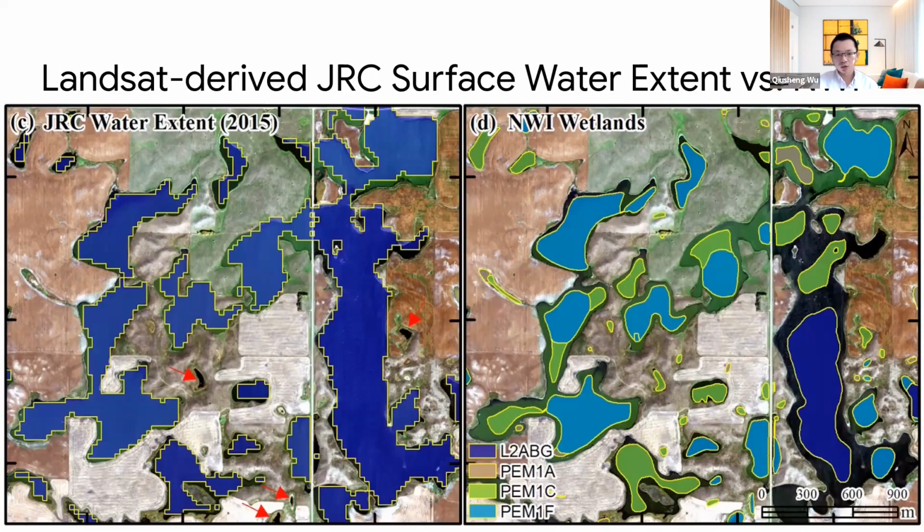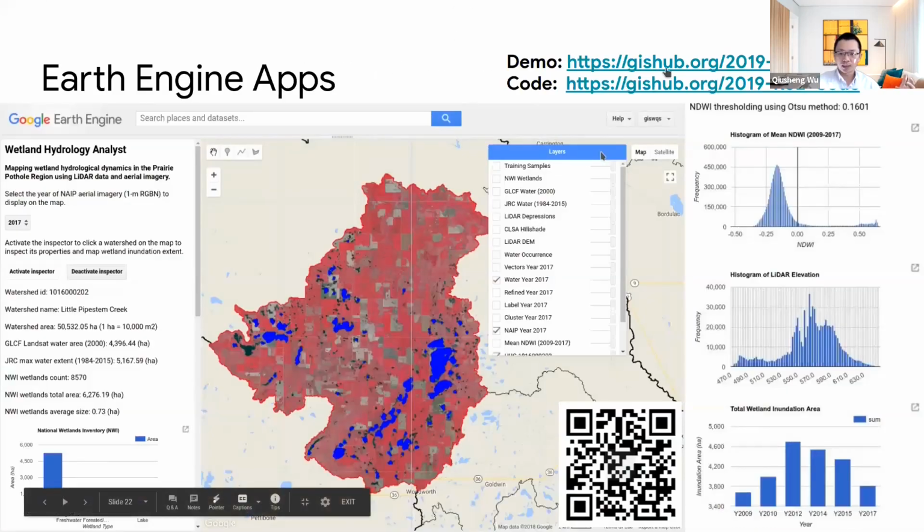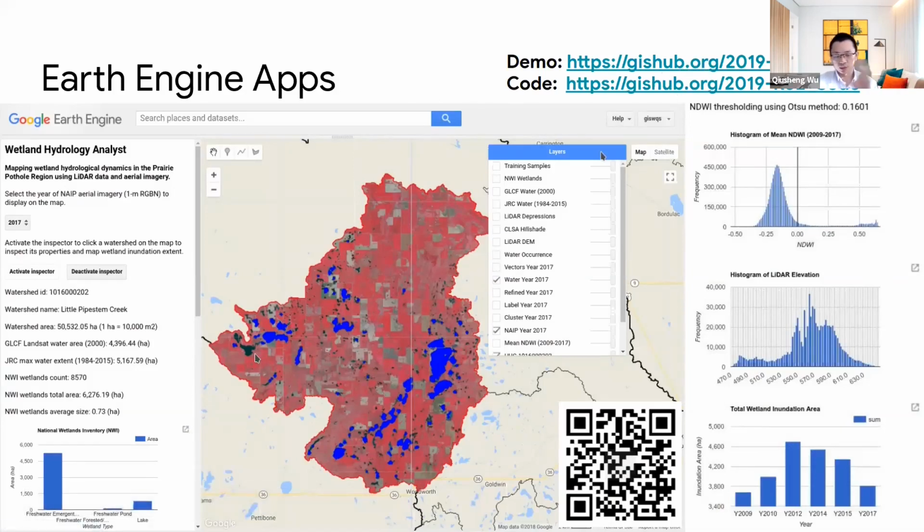So clearly, Google Earth Engine can give you a way to quickly delineate the most up-to-date status, and it's free. You just need to write some source code. That's it. Also, I provide the source code and the demo here. You're welcome to explore the source code and the demo. You can click, zoom in and zoom out, and select any location within my study area to delineate the area. You can also do all kinds of interactive plotting here.